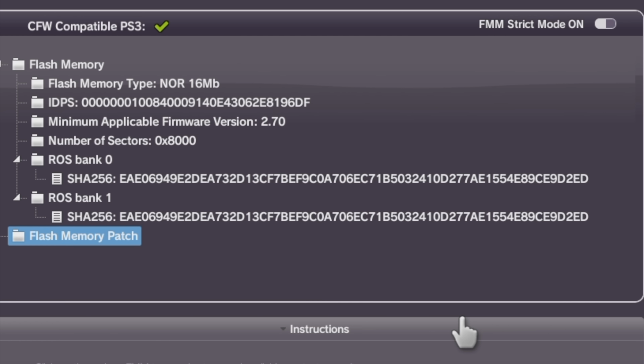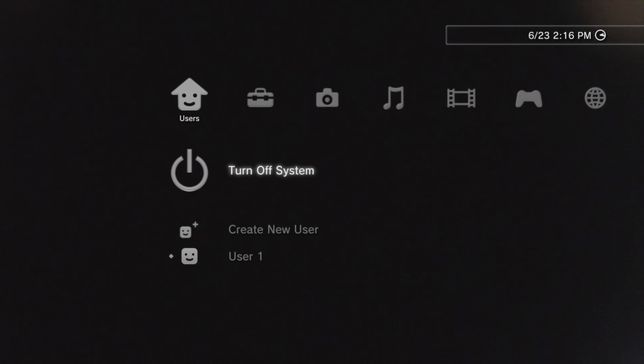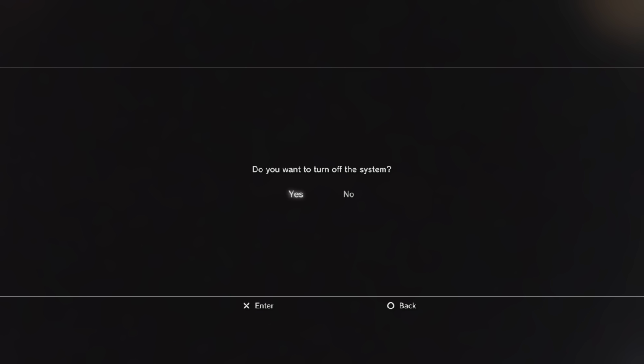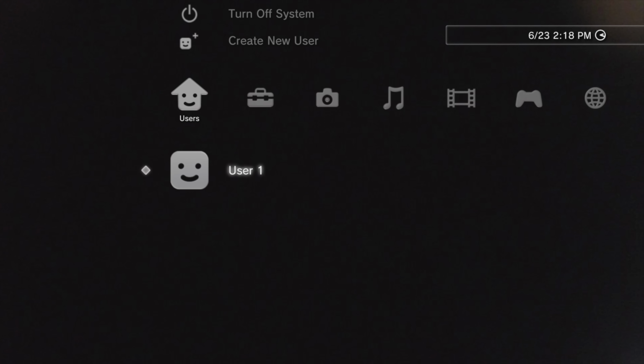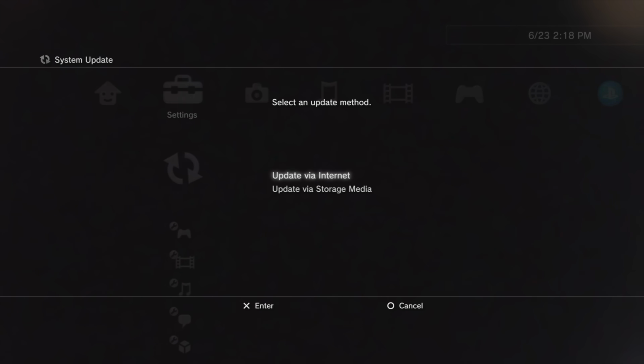Back at the Tools main menu, you can press the circle button to close out and go back to the PlayStation Cross Media bar. Power off your PlayStation 3 and power it back on so the patch can take effect. With your system powered back on, the patch will now be applied and working. Now you can install the custom firmware just like you would any other system software update.